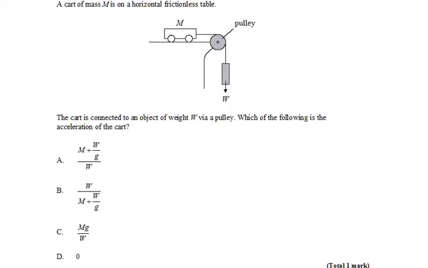So this is a former IB question where we have a cart sitting up on the top of a table over a wheel and axle, and then we have a weight that is hanging down, and it's asking for the equation for the acceleration of the cart. And so it's important to go back and make sure we're all set with that.